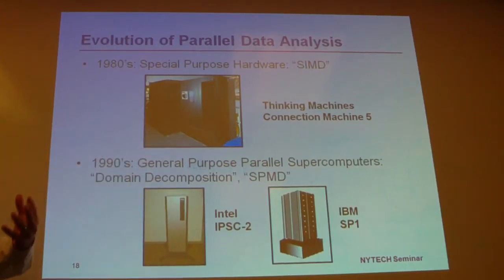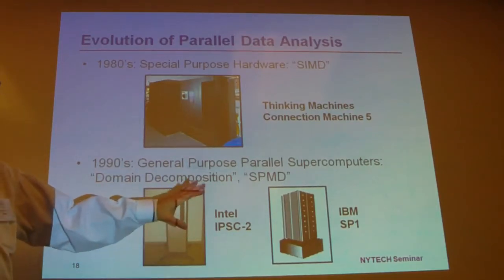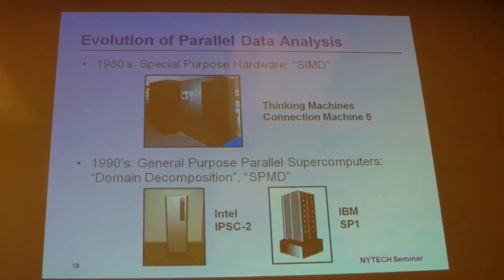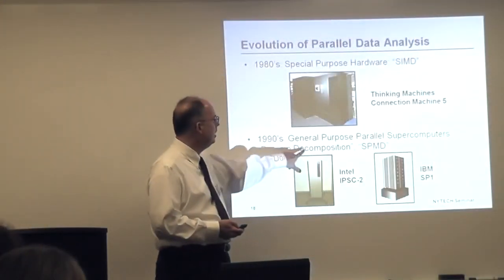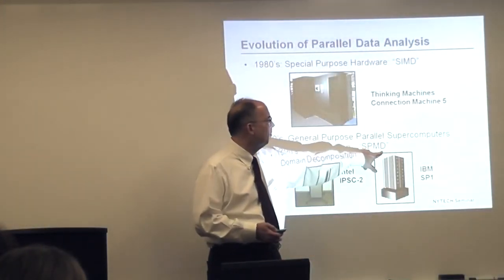So they look like that picture you saw in the beginning of scaled out, but the software was very rudimentary because it relied on message passing. We didn't have distributed data grids and NoSQL stores. So Intel cobbled together a parallel file system, but today's NoSQL store would really be much more powerful. But we used the term back then, domain decomposition, or single program multiple data.